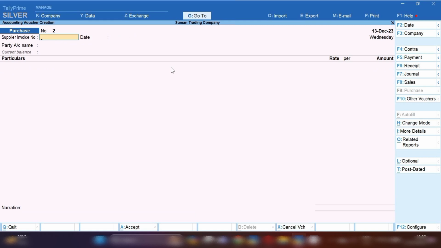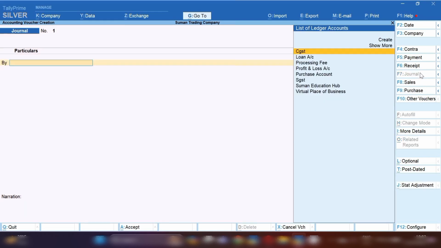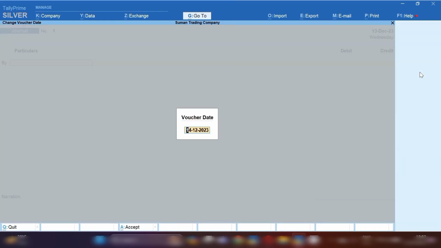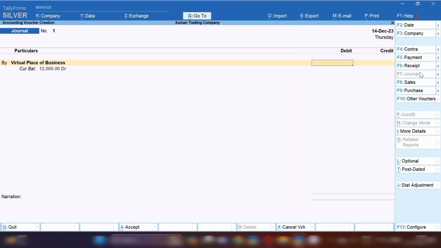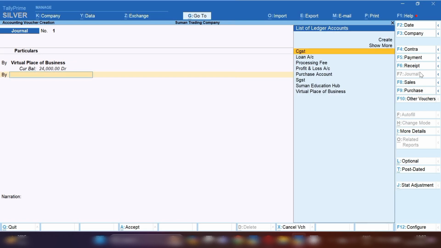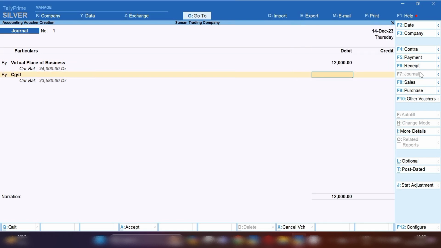If you want to record this entry in journal voucher, you can also record it in journal voucher. Select journal voucher. From the right hand side, by pressing F2, you can change the date. Virtual place of business will be debited 12,000 and tax will be debited, CGST and SGST. So in journal voucher, the GST amount is not automatically calculated.